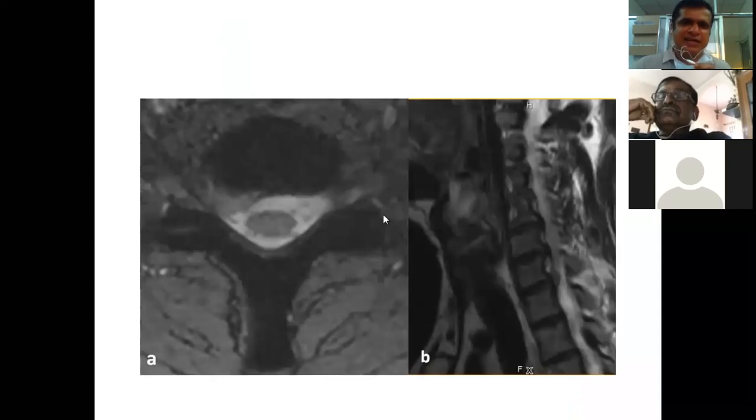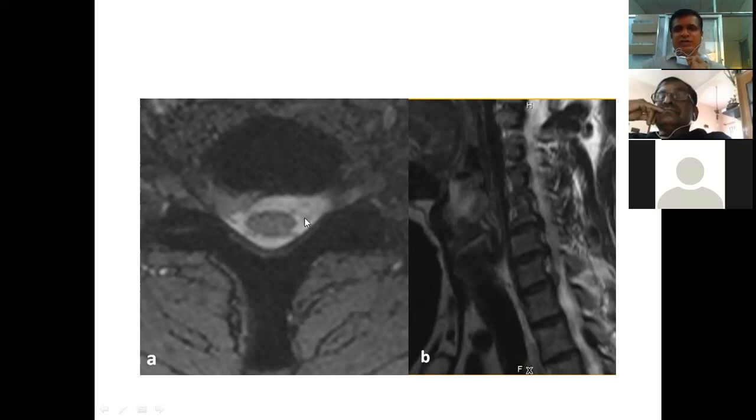So this is the axial cut. You see here, this is the vertebral body at the level of the disc, lamina, spinous process, lamina and the facet joint. So this is the neural foramen. You see here, this is the cord. This is the CSF surrounding it. So you can see the continuation of the CSF to the foramen, because usually the root sleeves also will have some sort of CSF.